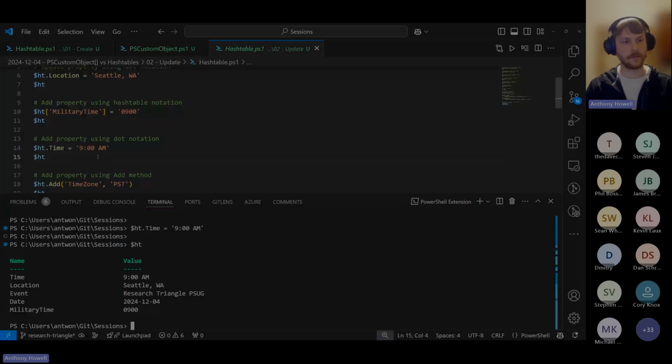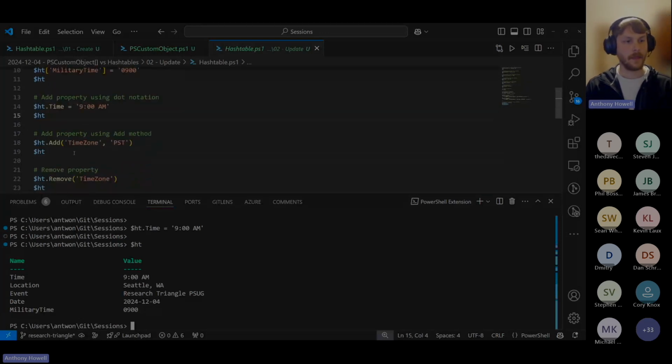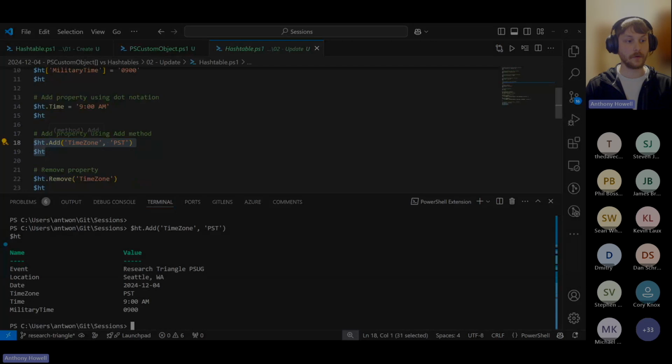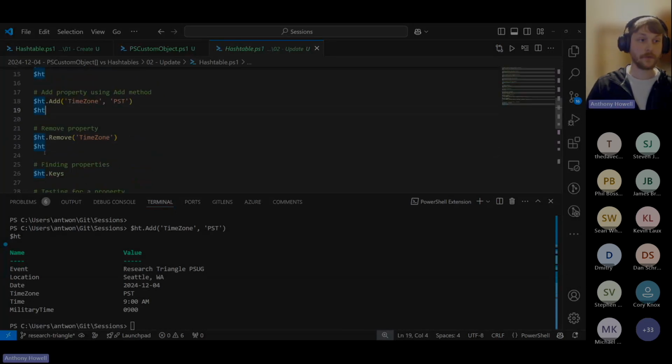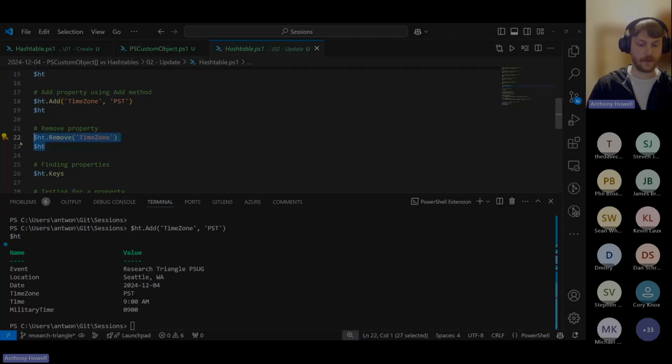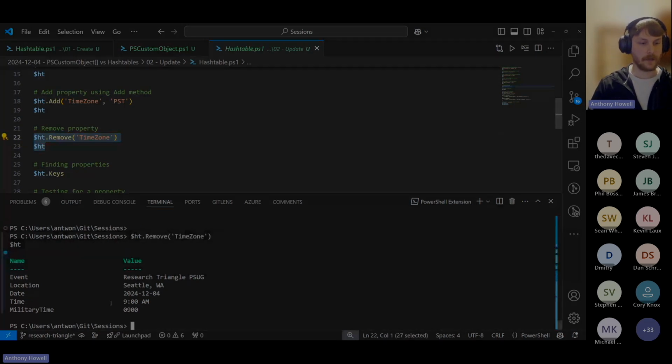And we'll look at the same example with PSCustomObjects. We already saw the Add method previously when we created it, but I just want to call out that that's also a way to add properties. And it's also a way to remove properties. So you can see down below we do have, let's see, time zone, and to remove it we just specify the key name. We don't need the value in there at all, and that removes it. So you can see down below we now no longer have the time zone property.